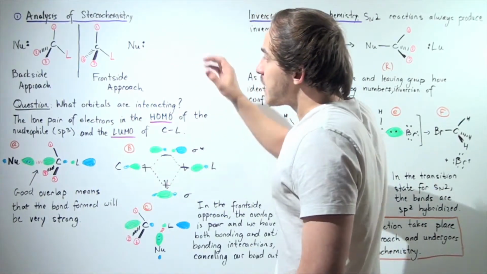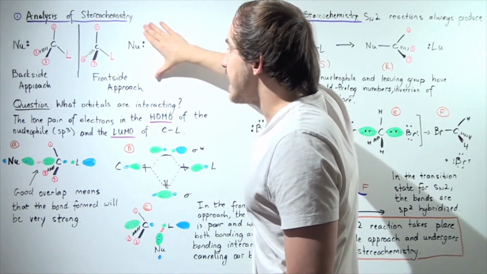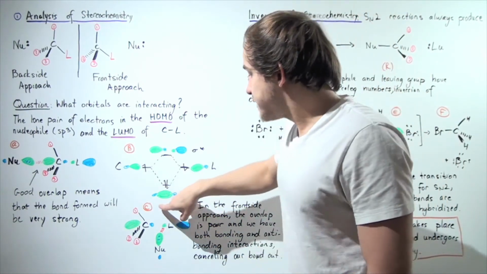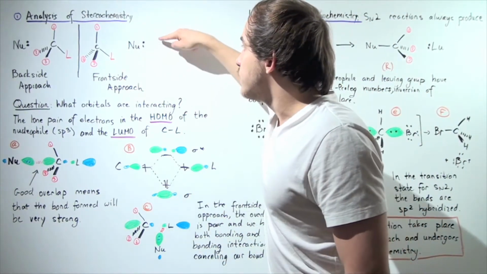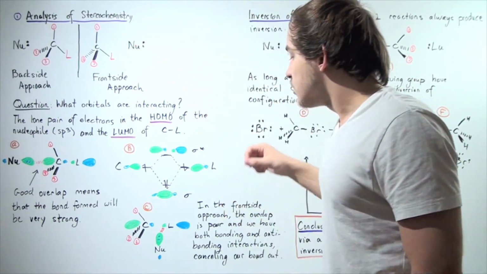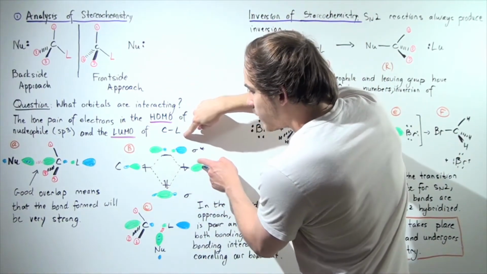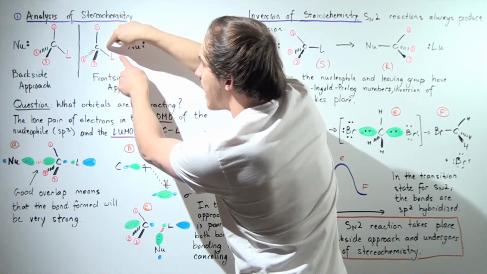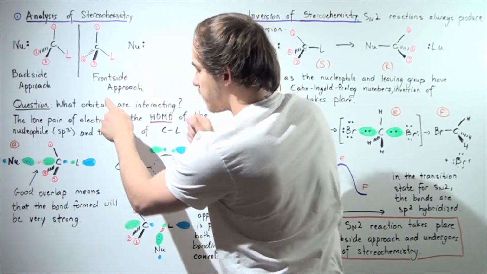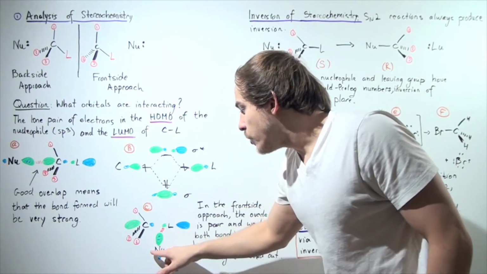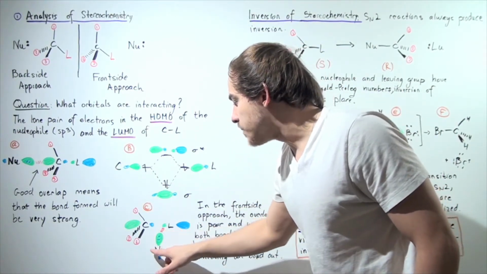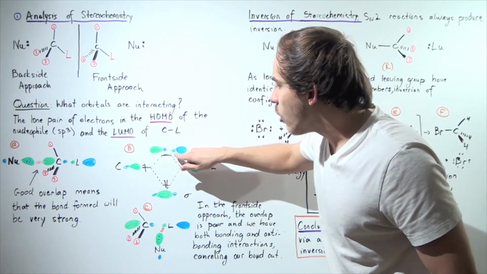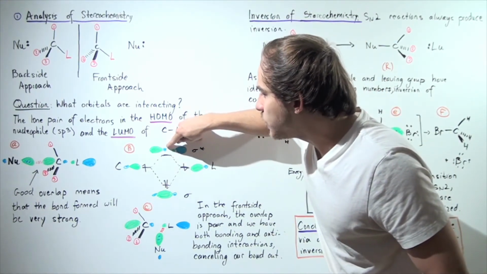Let's make sure that we have a different case in the front side approach. This is what happens if we approach from the front side. So in the front side, there will be what? Well, if we are approaching this way, from this side, or actually from the bottom up, our green section of the orbital will interact with these small sections, with this small green section and this small blue section.